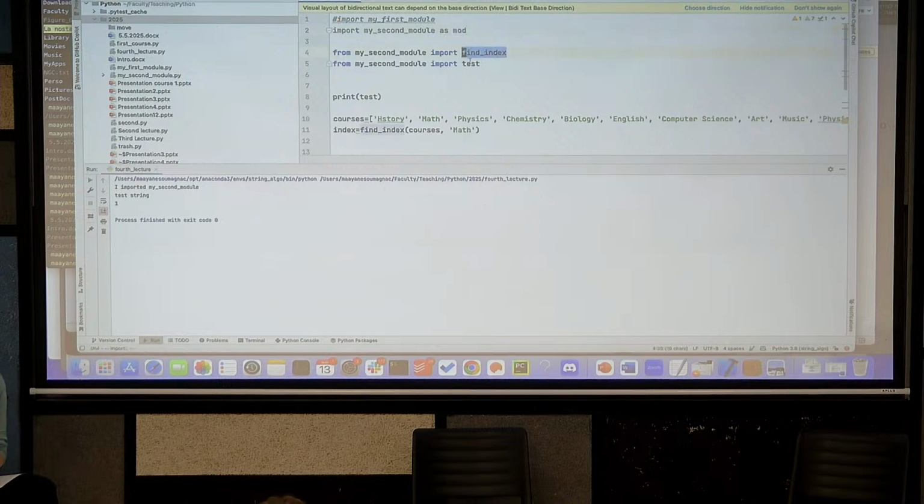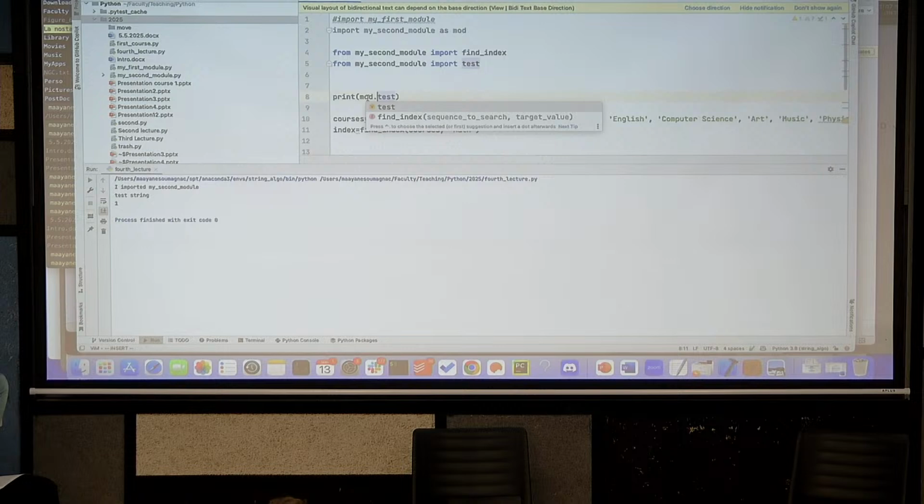Either you specifically import the variable, and then you can use it without any reminder of the name of the module, or you explicitly say that you want the test variable from the module.